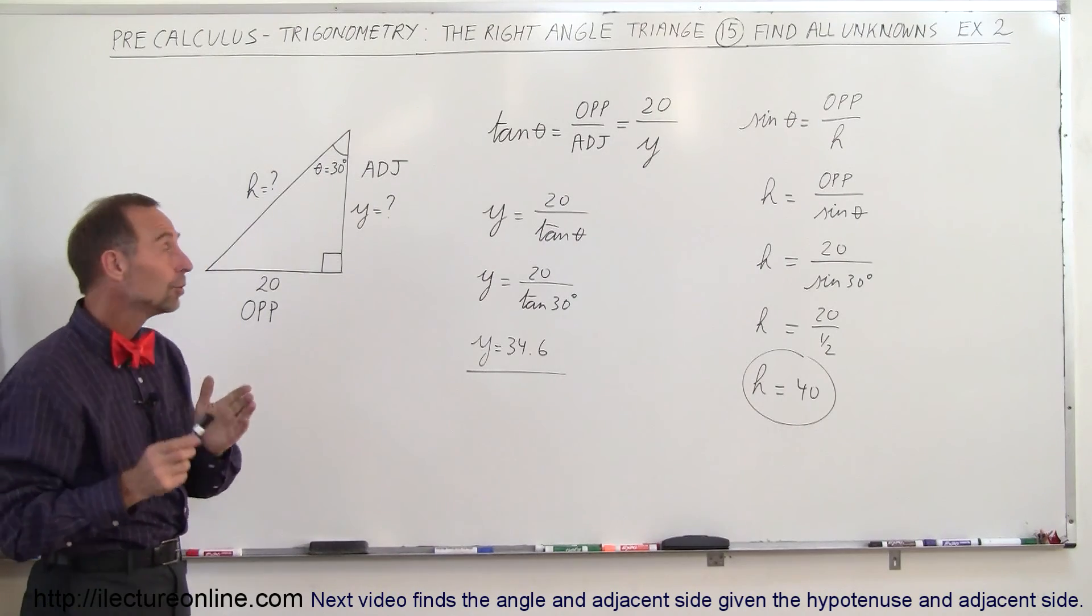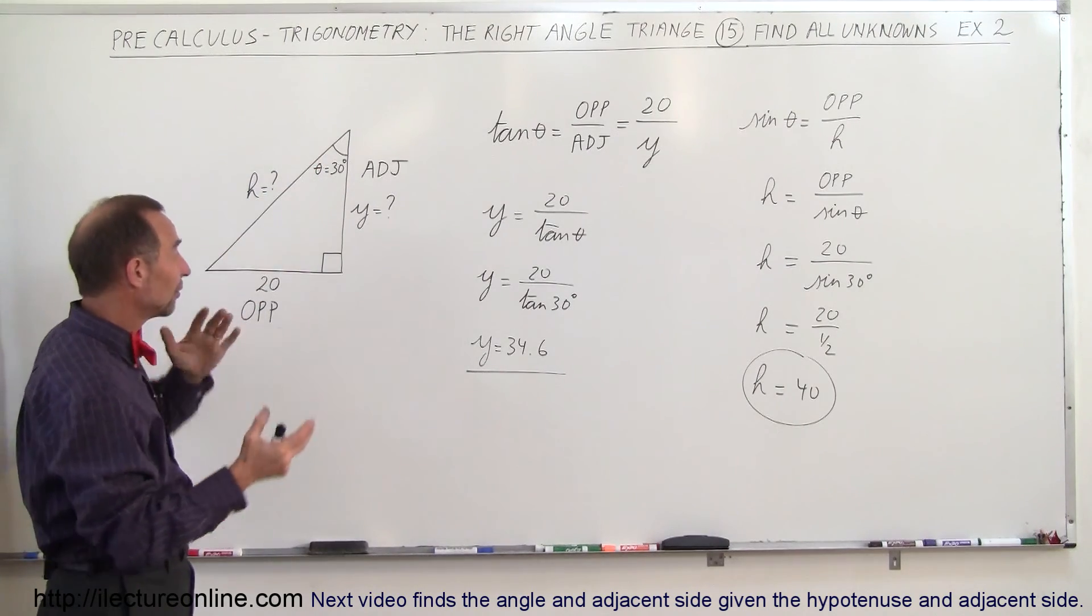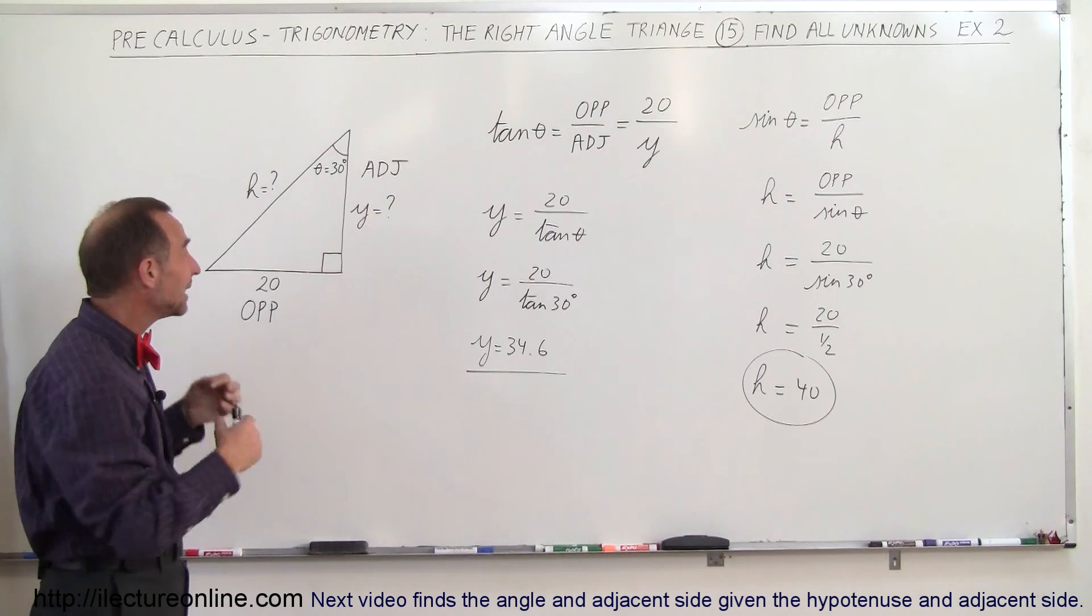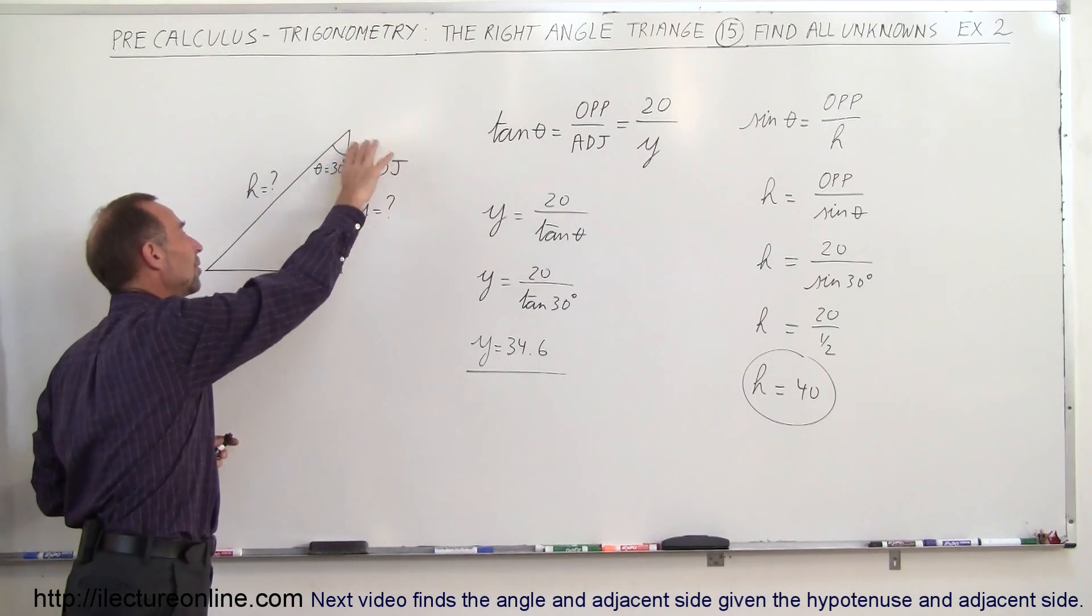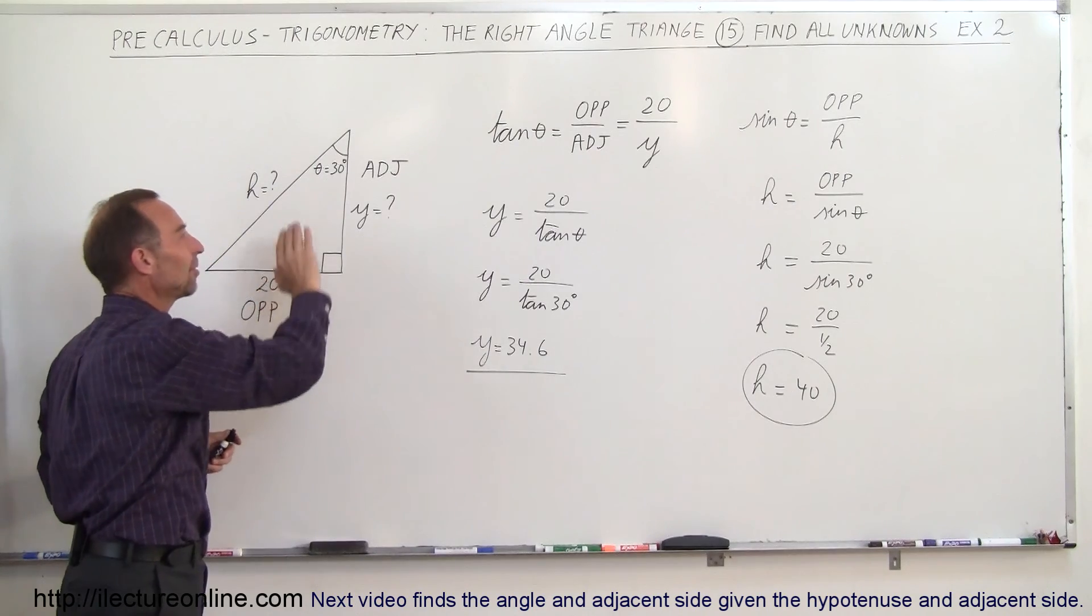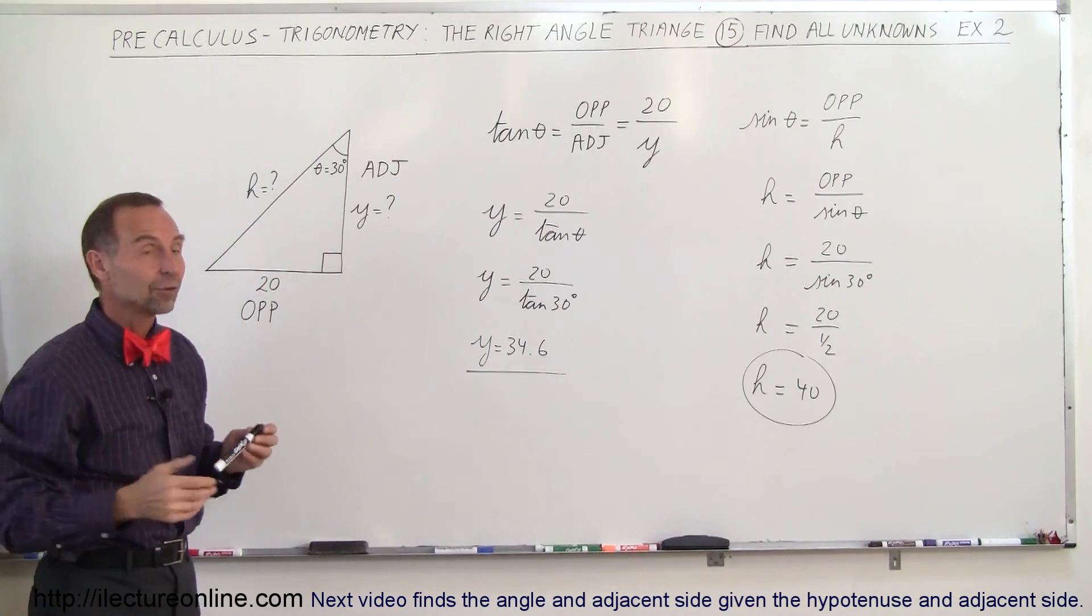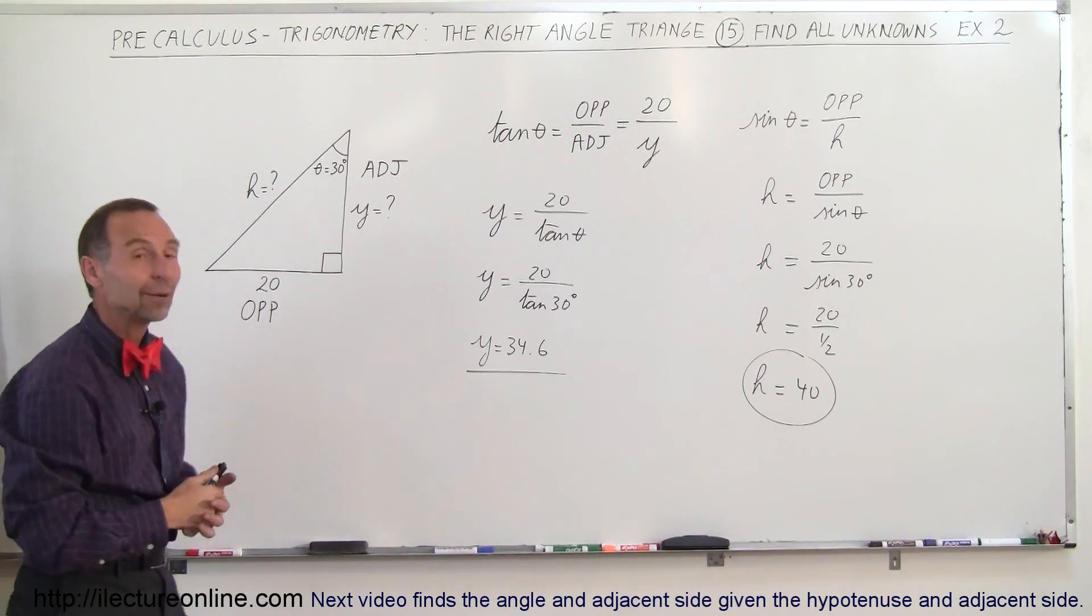Again, a good thing to do, is if the triangle is drawn in a strange way, and the angles are given to you in a strange way, you may want to label the sides, which one is the adjacent side, which one is the opposite side, so you can find the correct trigonometric functions. And that's how we do that.